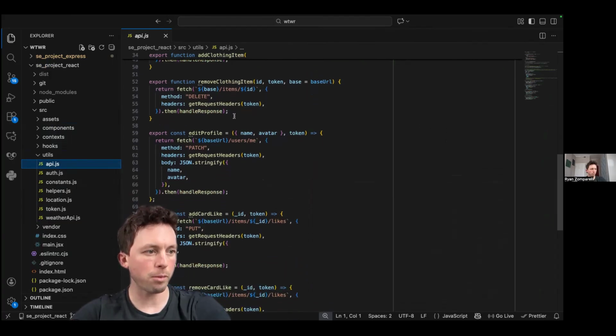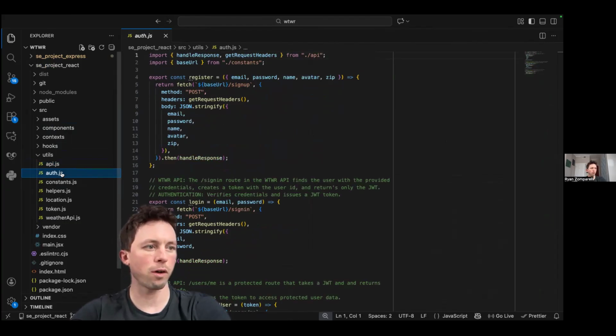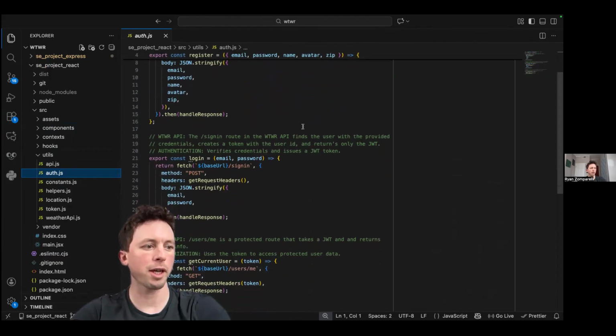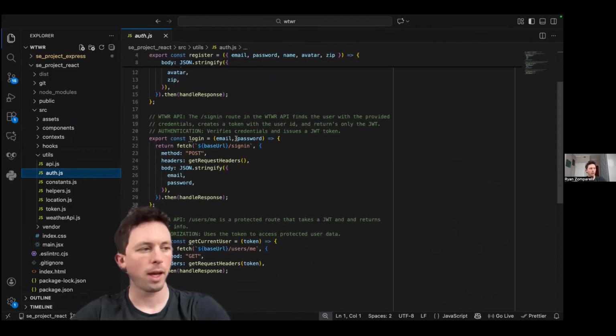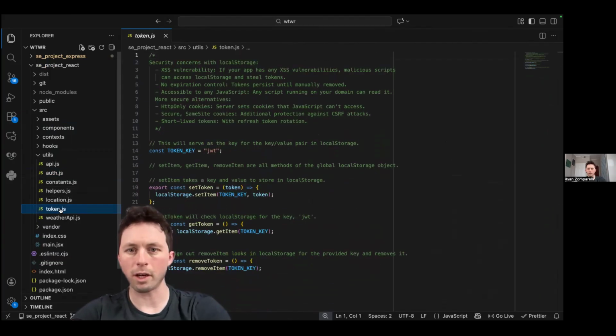Remove clothing item, add card like, remove card like. Then I have Auth.js for logging in, registering, and getting the current user. And then I even have Token.js that helps manage storing, reading, and removing the JWT that keeps components clean.